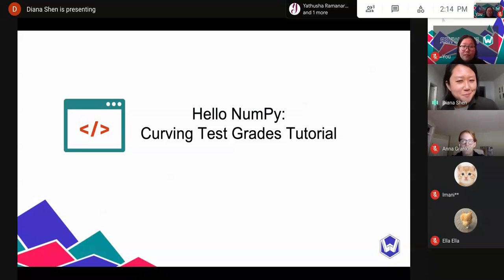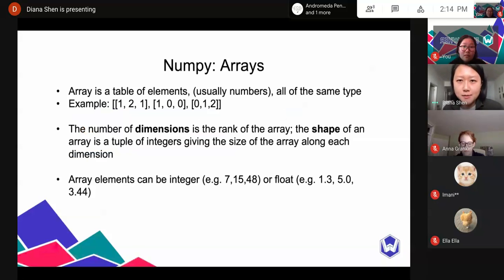So I hope you guys have some initial feelings about NumPy right now, and we're definitely going to talk a lot more about how we structure NumPy arrays and what different elements look like. But right now, I just want to get a feel of the power of NumPy. The first important concept you need to know about when you talk about NumPy is array. It's the basic, fundamental element of any NumPy.